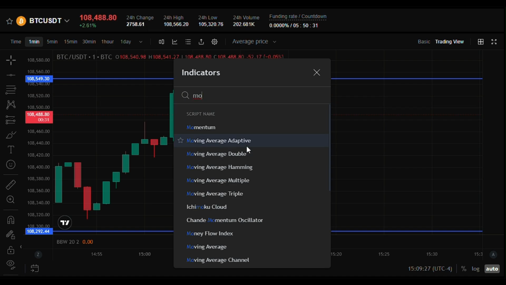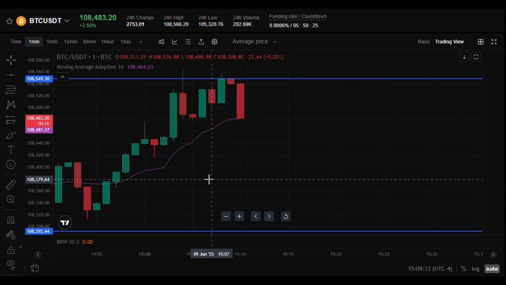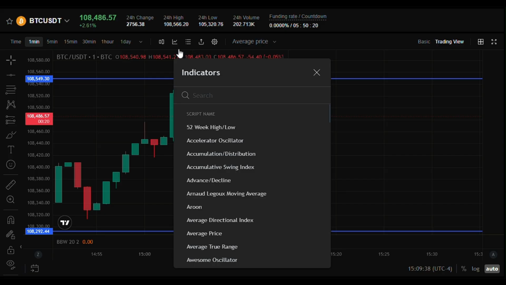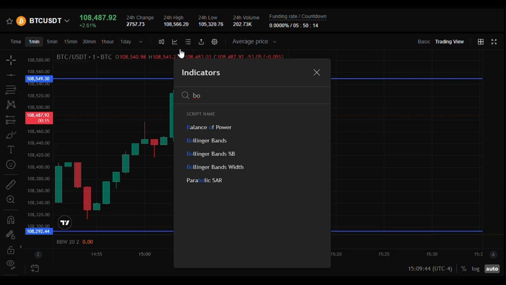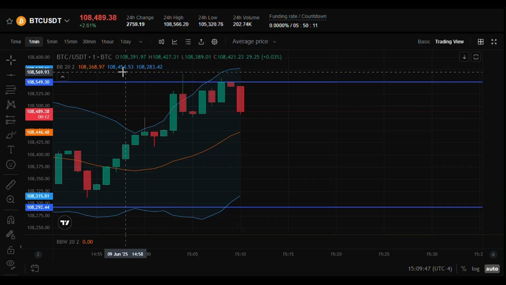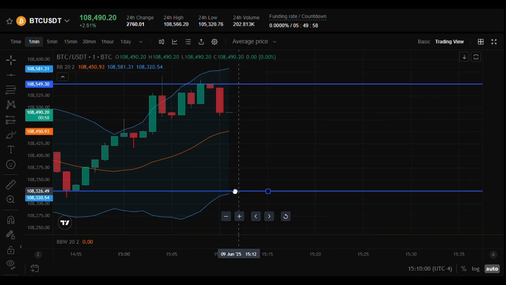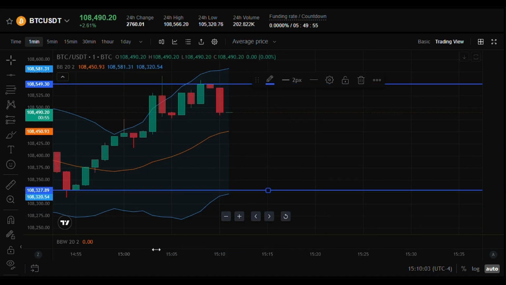Let's see if this will work. We're just doing this live time, guys. I trade on my TradingView a lot, so we're just investigating what might happen here. Let's say I put Bollinger Bands on. You can see they come real close to matching our 20 candle moving average. Not sure what happened there. Okay, so you can see that's our 20 candle moving average.